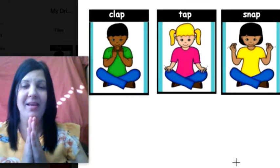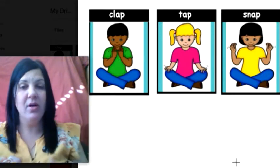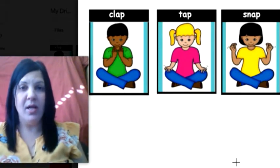The second movement is tap, and you don't wanna tap on top of a computer or a Chromebook or on top of a table. You actually wanna tap on your lap. We're also gonna say that movement. Ready, go, tap. Ready, go, tap.